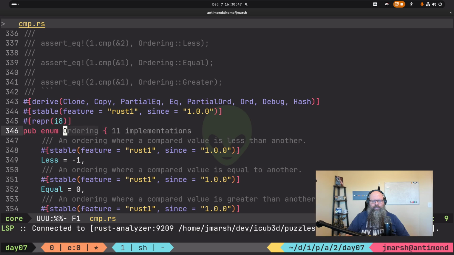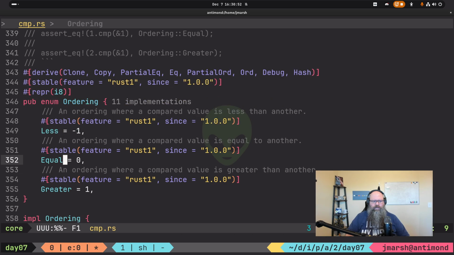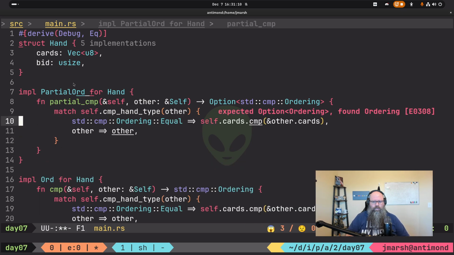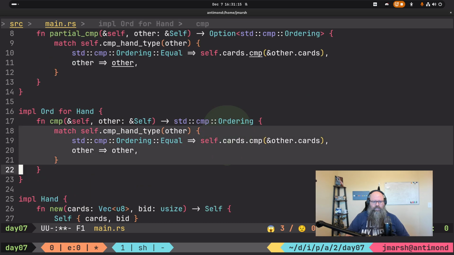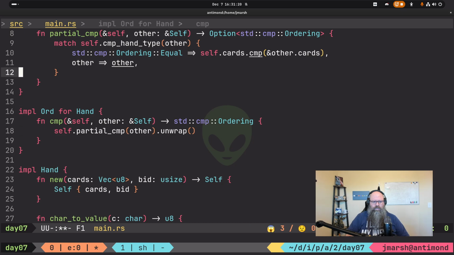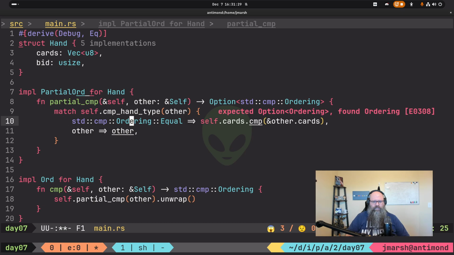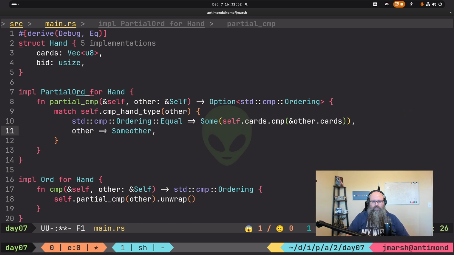So the ordering will produce less, equal, or greater. It feels like Ord can just do PartialOrd, right? So can I not just do this here and then do this here? Because I'll never not have an option. So I just say if I compare the hand types and they're this, I'm going to do self cards comp. This will always be a Some. This will also always be a Some.